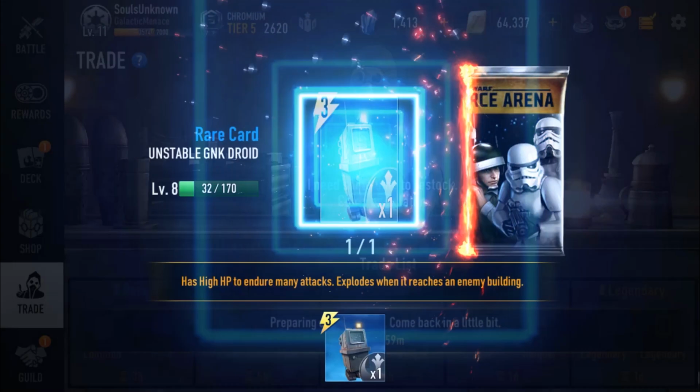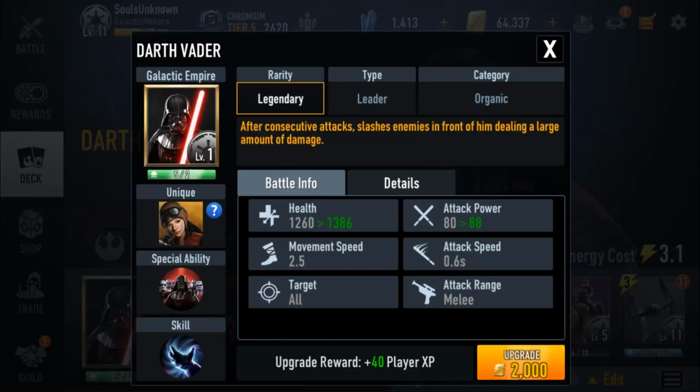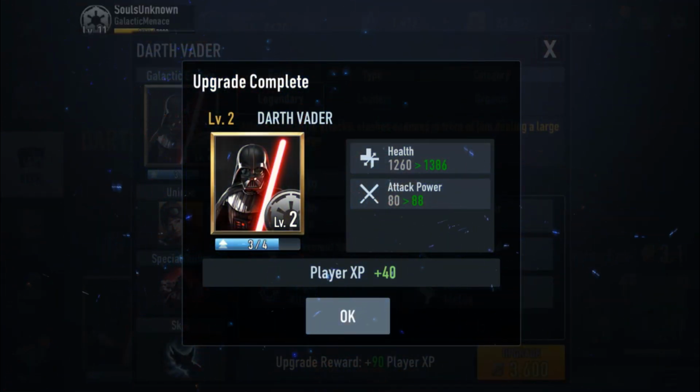So instead of dropping, say for example, 4 drop pods to take out a turret, you now have to drop down 12. I know, because I've tried it. That's how many it takes. 12 drop pods.